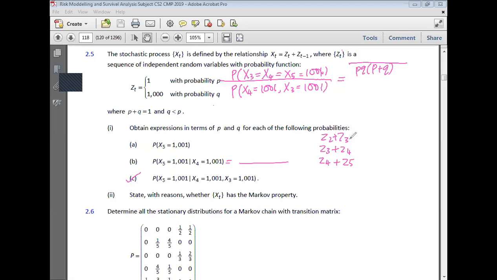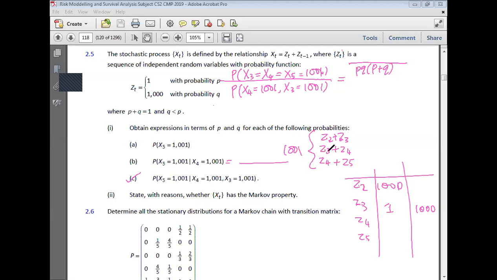So maybe we should start with the first common thing, that is Z3. So I know I can assign only two values to my Z3. So let us say this is Z2, Z3, Z4, and Z5. So I'm trying to see what are all the possibilities based on if I assign Z3 the value 1 or 1000. Okay, so if I assign Z3 the value of 1, what will be my value of Z2? So I know everything should add up to 1001, right? Each of these should add up to 1001. So if my Z3 is 1, my Z2 should be 1000, right?